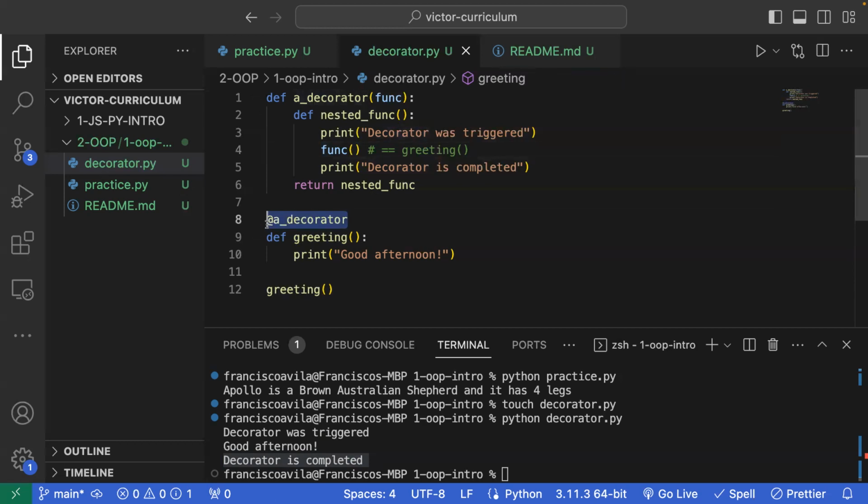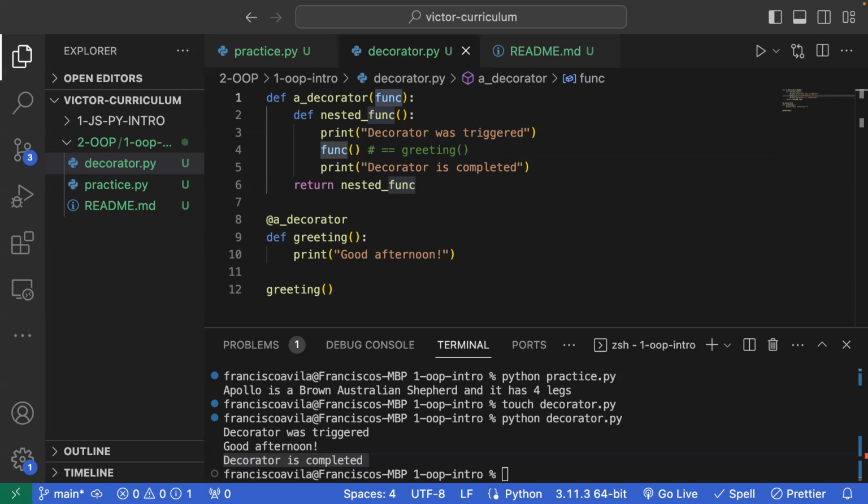This @a_decorator is basically saying that it's going to take in greeting as the argument of func there in line 1. Okay. Awesome. Kind of get it. Yeah, it's really nested. It starts going into this Russian doll of a function within a function within a function.